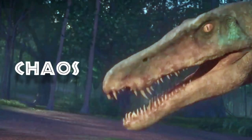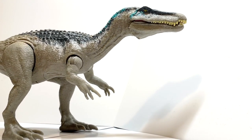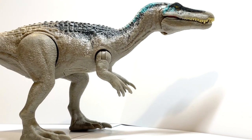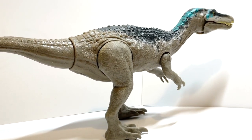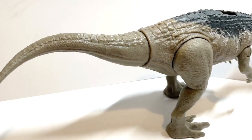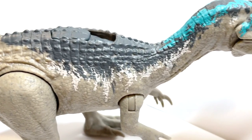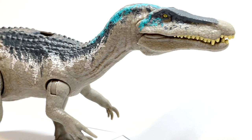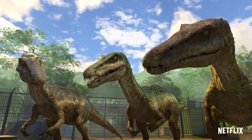Chaos. This one has the exact same colors as the one from Fallen Kingdom. It's got some bluish patterns behind the eye and a little bit on the back of the neck. Again, Mattel went a bit lazy on this one and none of the claws are painted, and the paint apps stop exactly by the hips, which is just so bad. There is absolutely no paint at all on the back half of this figure, but it also doesn't have any paint on the legs.